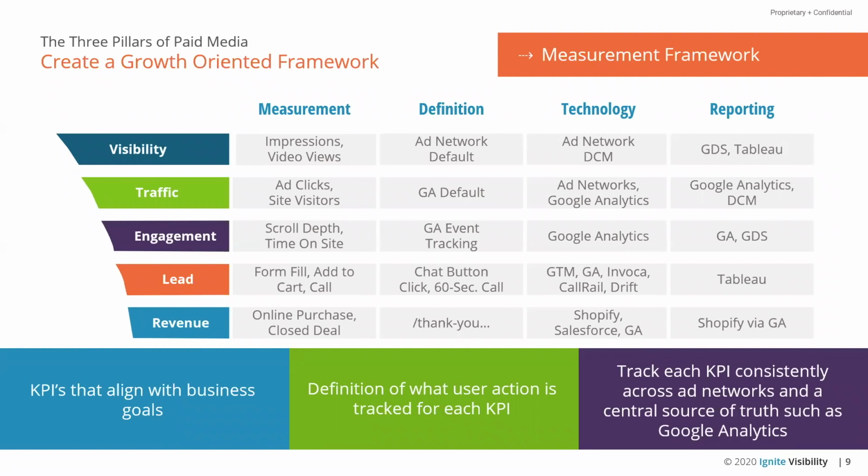There are so many better ways that a measurement framework could be set up to ensure that the goals that you have in your business are captured through digital measurement tactics, that you have these KPIs set up, that they're tracked consistently in terms of the actions that users are taking in each of the ad networks, as well as a central source of truth. And this can be things like Google Analytics, and then tracking that consistently across all your different ad networks.